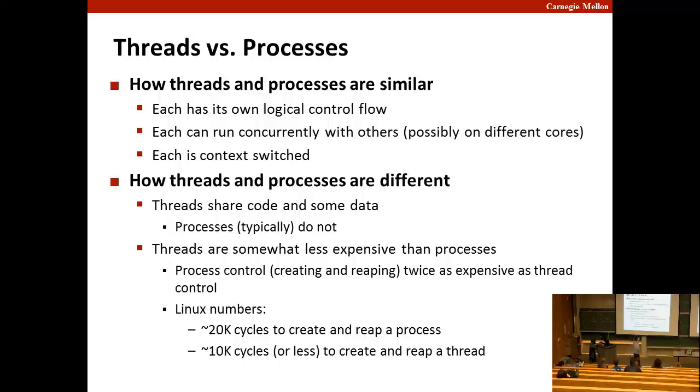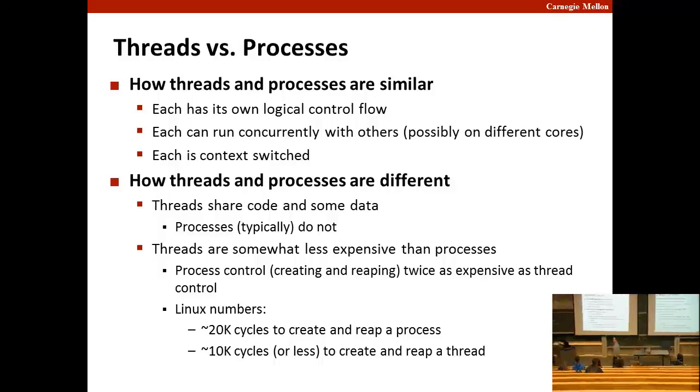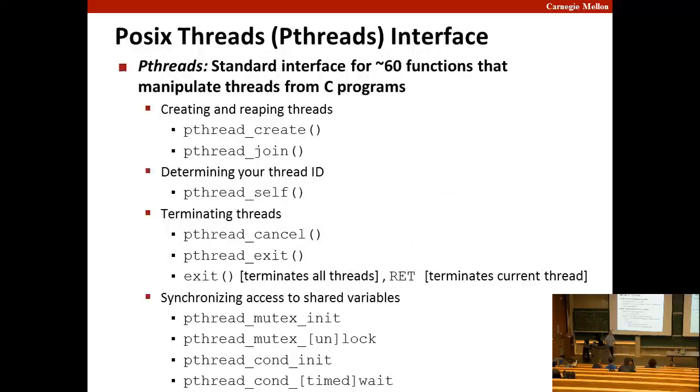They're different, however, in their sharing model. Processes protect. You have your VM, you have your VM. Threads are all in the same process. They share the same virtual memory. They share the same file descriptor array. They share the same signal handlers. They share all of that. It's also the case that if you look at the time it takes to create a process and to reap it versus the time it takes to spawn a thread and to join it, the time overhead is about twice as great for processes.